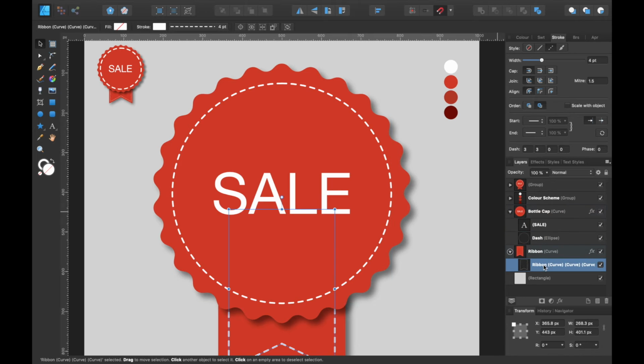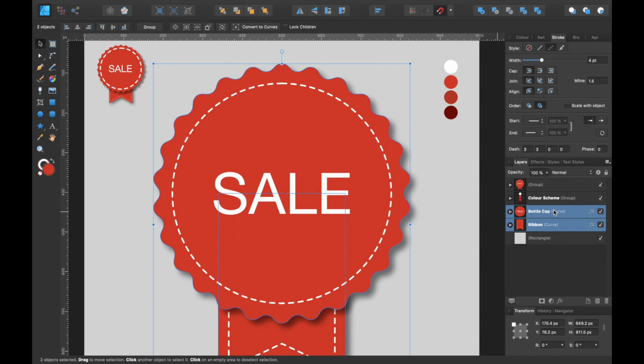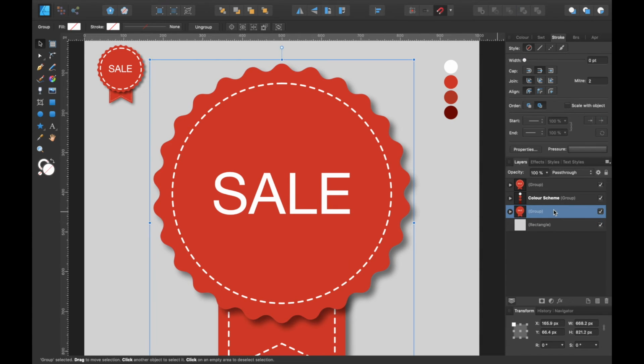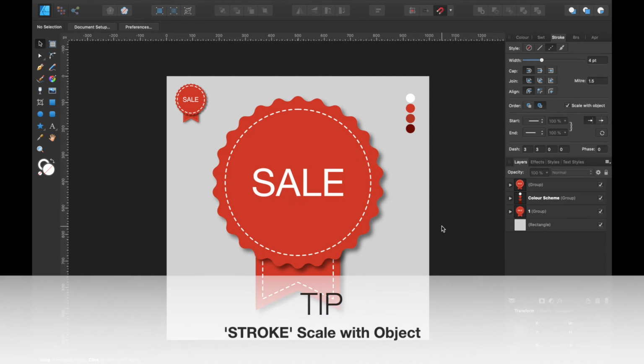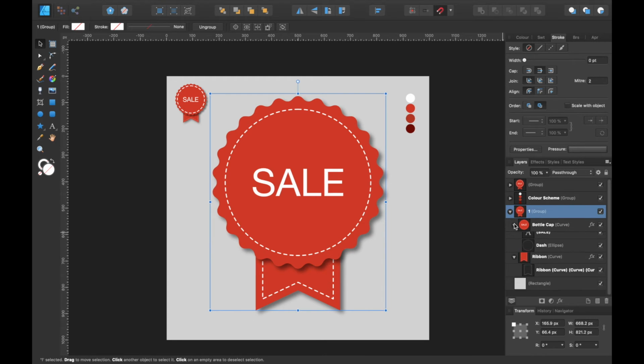And let's just check the other dash as well. Scale with object. Now select both of them. You've selected that one and Command click. That's both of them selected, and press Command G to group them together. To make sure your strokes, or in this case the stroke dashes, are behaving themselves when you're rescaling and staying the same size, whether you scale down or up according to the rest of the design, is to select your shapes.